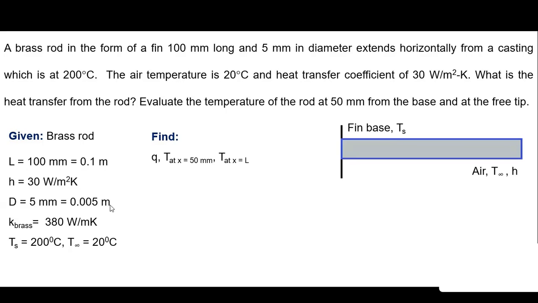So what is required? We need to find out the rate of heat transfer, the temperature at x is equal to 50 millimeter, means at the center of the fin, and the temperature at x is equal to L. So we need to use two equations basically: the temperature distribution equation for finding out these two temperatures, and the rate of heat transfer equation for finding out the rate of heat transfer from the fin.